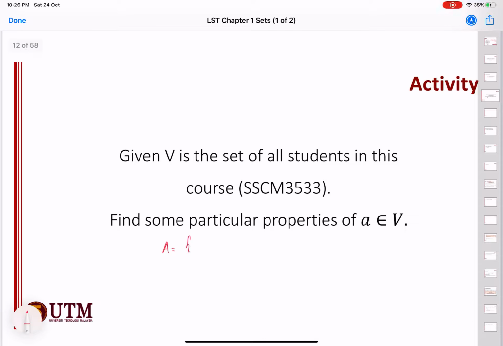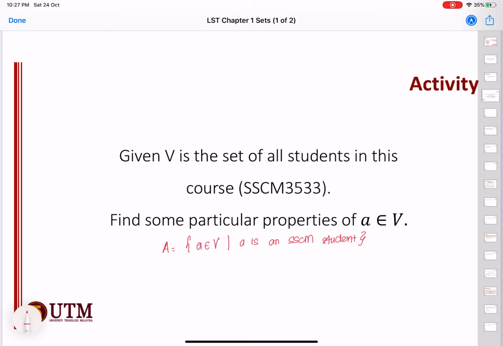A set A where a is an element of V, so a is a student in V, where V is the set of all students, meaning any of you, such that a is an SSCM student. It means that if you are an SSCM student, then you can be in this set, but if you're not an SSCM student, then you cannot be in this set.